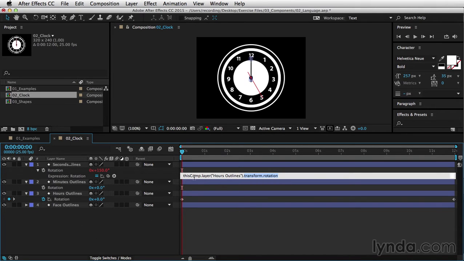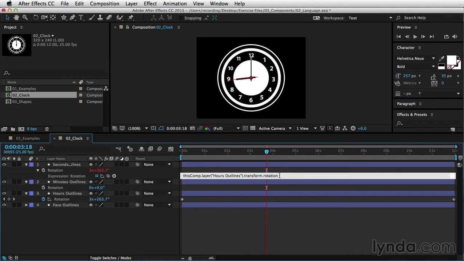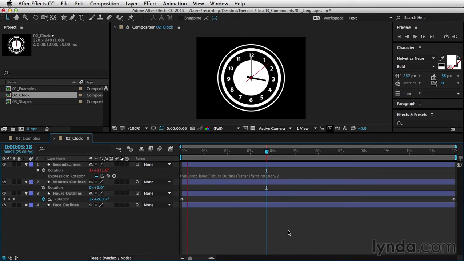Part of the expression language is about After Effects. It refers to things like the comp, the layer, the transform property group, rotation value. This is almost like an address for this value to get its property from, which is over here. And now you'll see that both of those animate at exactly the same time. And of course, I can use a combination of words and math. So if I divide that result by 2, then that one goes at half the speed of the other one. Okay, so you're combining words with math.